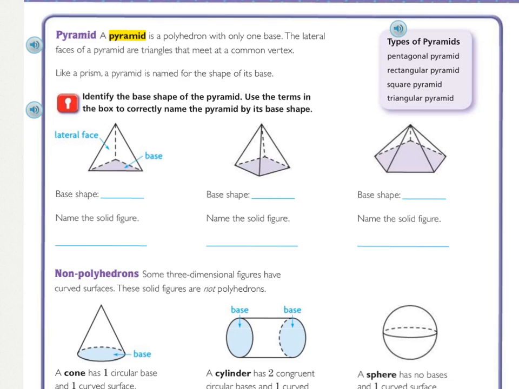We need to identify the base shape and then using that box, name the pyramid correctly. They've shaded in the base. It's the bottom. Usually the base is what you set it on. In this first one, the base shape is a triangle. Which one of those would have the base of a triangle? A triangular pyramid.